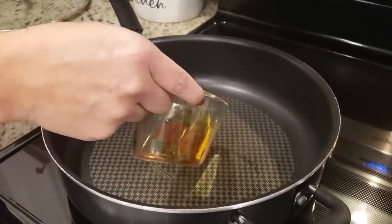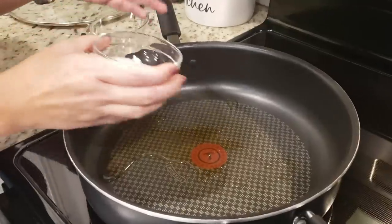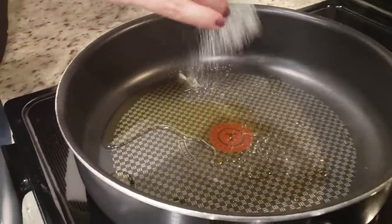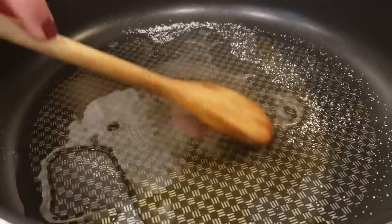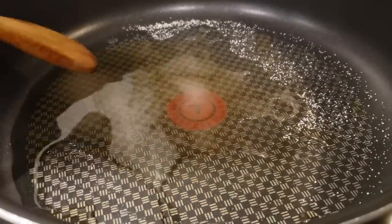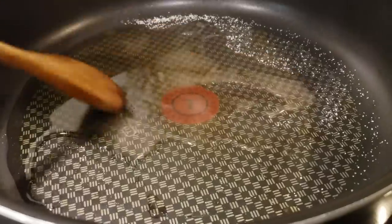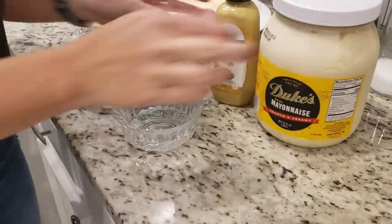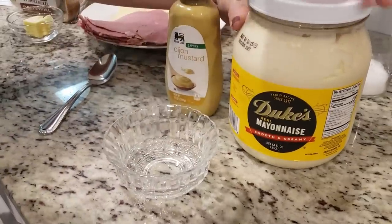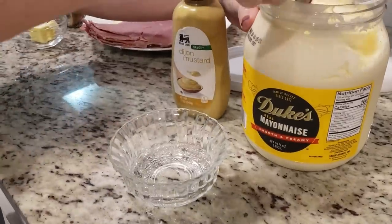She's involved in several charity projects, including one where she makes Halloween quilts for children who are in the hospital during that holiday — I love that. Thank you so much Judy for sending this over. I've got this large skillet heating to medium-high heat. We're not making quite as many sandwiches as the recipe calls for, so I'm not using the exact measurements — I will have the recipe linked below. This is apple cider vinegar — I've got just under a fourth cup — and I need a tablespoon and a little extra of sugar. We're going to bring this up to a boil and make sure all of that sugar dissolves.